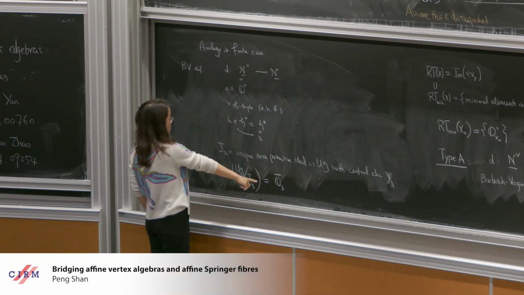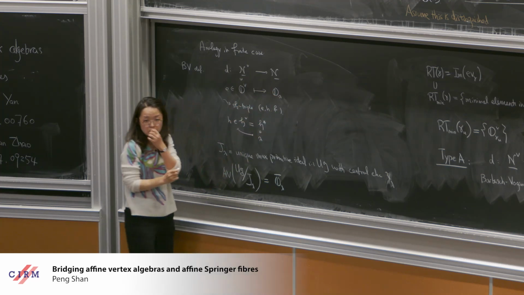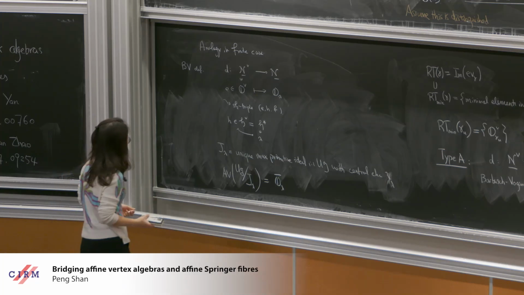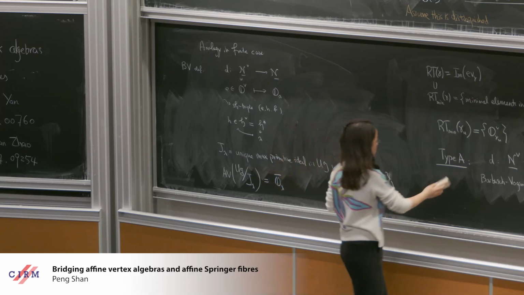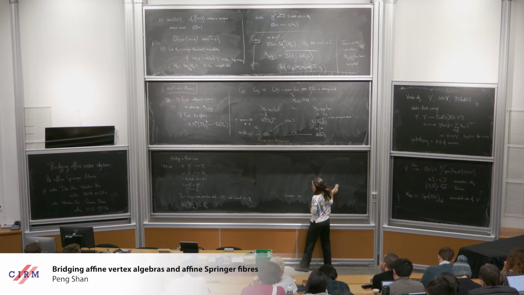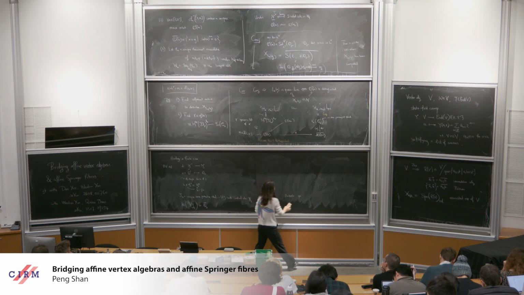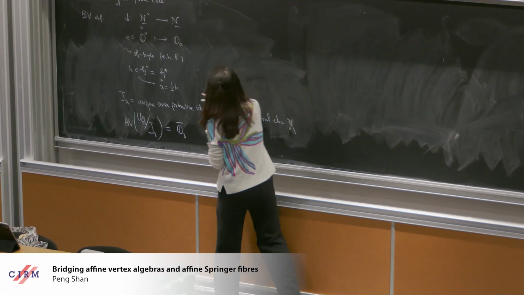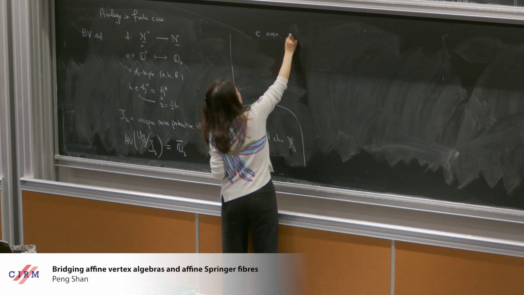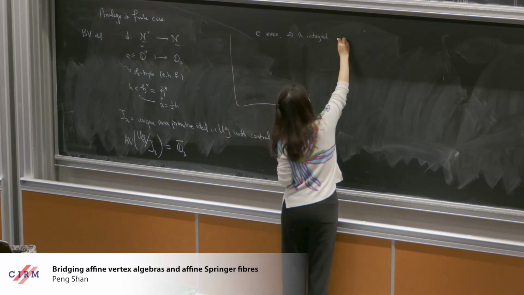And this O lambda is the image of O under this duality map, so O goes to O lambda. And now assume that E is even. So in particular, all distinguished elements are even. But assume E is even, then lambda is half of H. So if E is even, then lambda is an integral weight. And let's assume it's dominant.